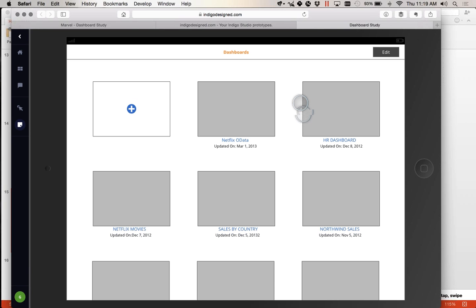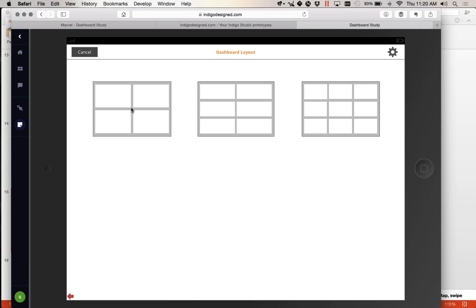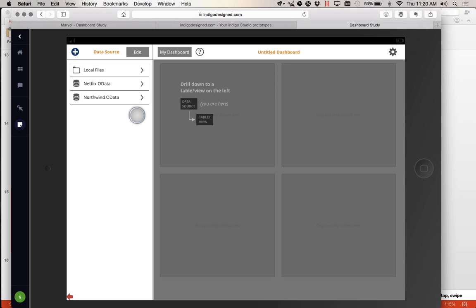The users are going to see this particular first UI. They will say, okay, I'm going to create a new dashboard. And whether they clicked on that or not is part of the usability study, right? So that's what you're trying to find out. They ask me to pick a dashboard layout. And trust me, the users would always ask me, why do I have to pick it right now? Can't I pick it later? But here, for the sake of the study, pick a dashboard layout.